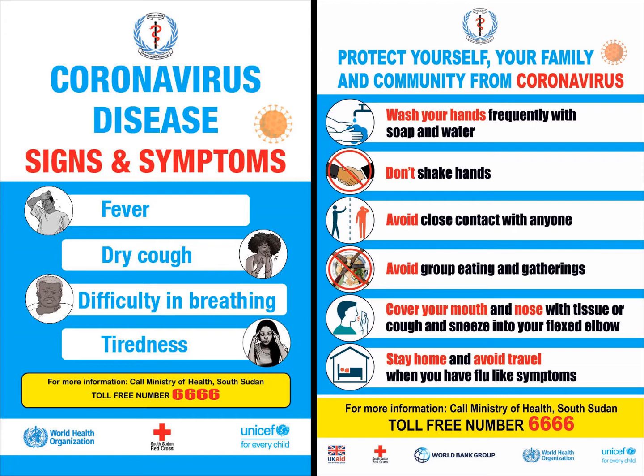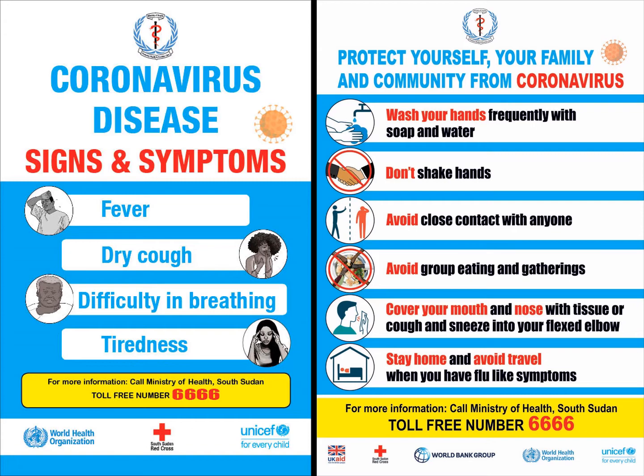The other one has to do with respiratory hygiene, where you are encouraged to use a tissue when you are coughing or sneezing, and to cough in a bent elbow, or what they call the flexed elbow, to make sure that the virus does not move far. It stays around yourself and you are able to control it. The other key thing, which is now very important, is staying at home when you don't feel good, if you feel sick, especially if you have flu-like symptoms. So you stay at home and you call for help and guidance.